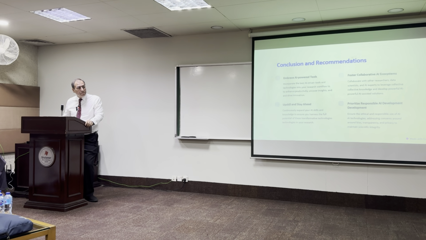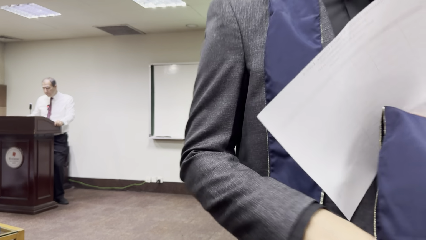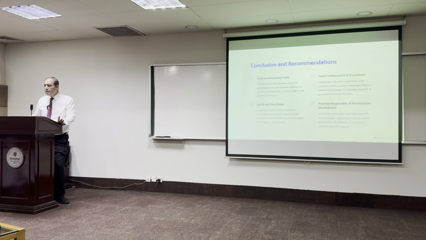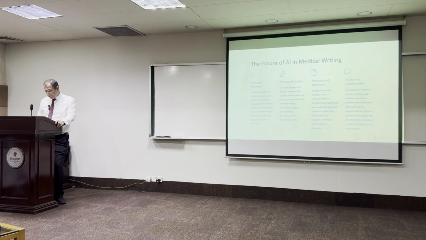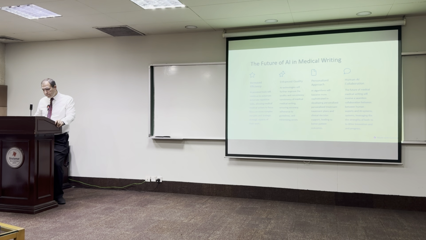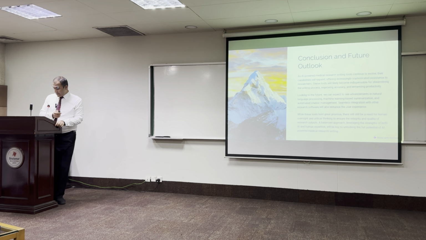Conclusion and recommendations are: we must try to embrace the artificial intelligence power tools. We must foster collaborative artificial intelligence ecosystems. We must upskill and stay ahead. We must prioritize responsible AI development in our institutions. The future is increased efficiency, enhanced quality, a personalized approach, and human and artificial intelligence collaboration. This is the most difficult work which the world is working on these days. And conclusion and future outlook, but this is the peak where we need to go.